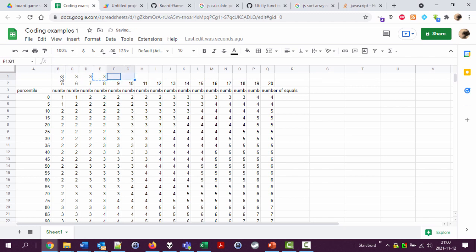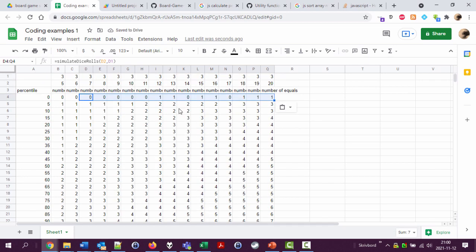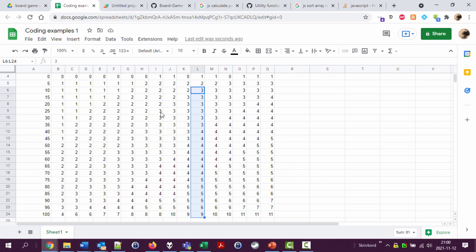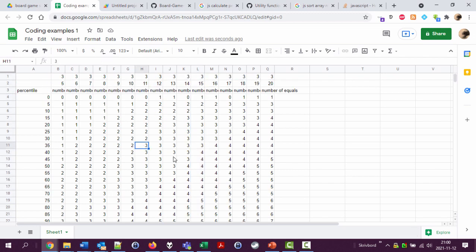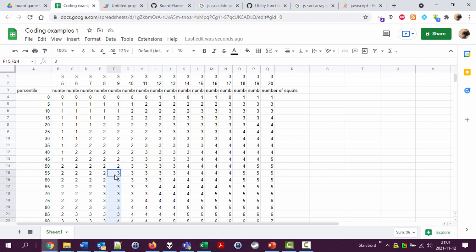So if you have a skill value of three, let's see here. This is your likelihood of leveling up when rolling, say, 15 dice. You get 90% of cases, already at percentile 10, you get at least three equals. But if you roll 11 dice, you have two-thirds chance of leveling up in my game. And if you roll nine dice, you have a bit more than about 50% chance of leveling up. So, tweaking a bit, getting more information out from your code and your data.